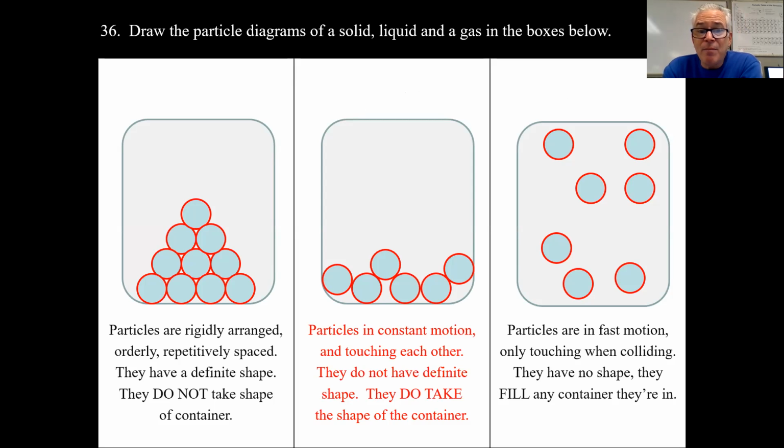But for liquid in the middle, the particles are at the bottom of the container. They're disorderly. They're actually moving. Can't show moving too well. They do take the shape of the container. They fill out in the bottom. Gravity pulls them down and they spread out best they can, but they keep moving. Now, gases on the right, the particles are in really fast motion, right? They only touch if they bump, and that's hardly ever, and they never touch the bottom unless they're bouncing off of it. They fill up the space of any container they're in.